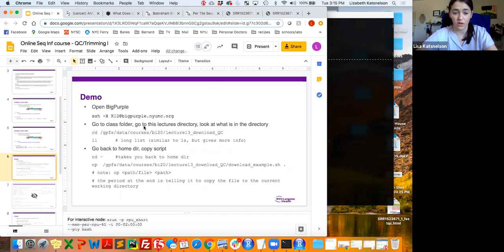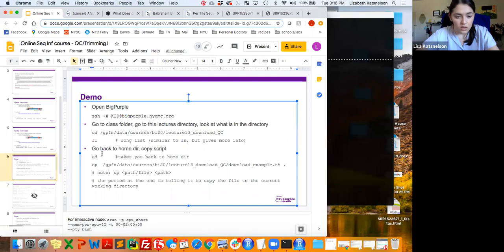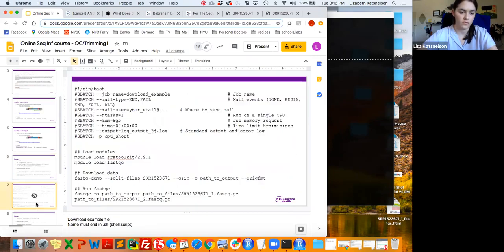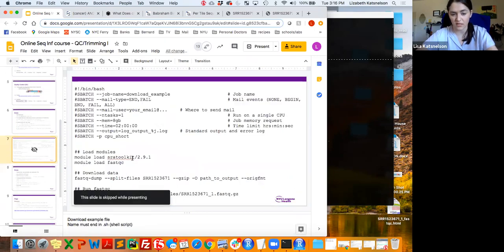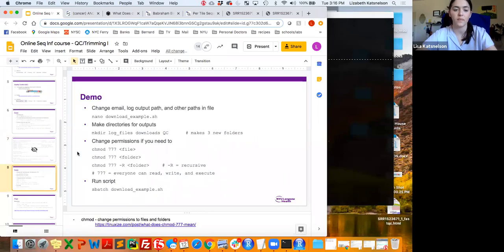You can also follow along in the slides that are available on the website. The commands are pretty much all there. So hopefully everyone was able to copy that into their home directory. Again, this is just in the slideshow, the example.sh is all here. So you should be able to copy it into wherever you're working from.